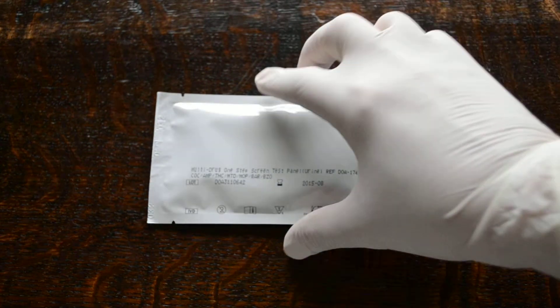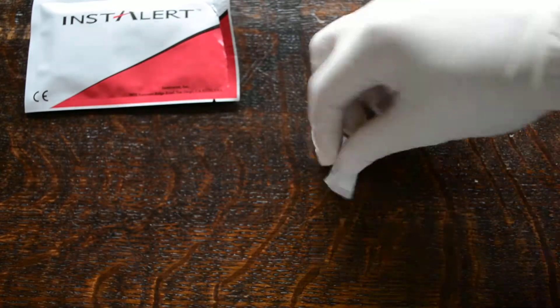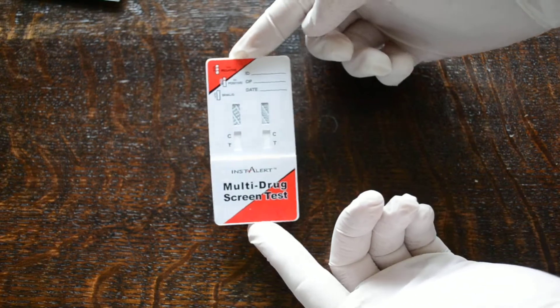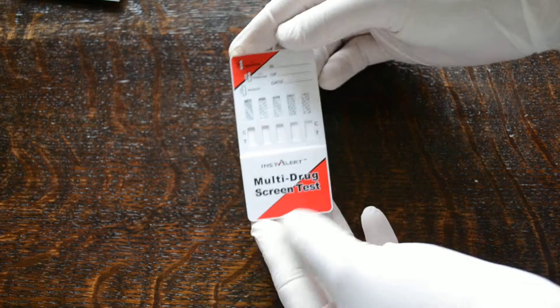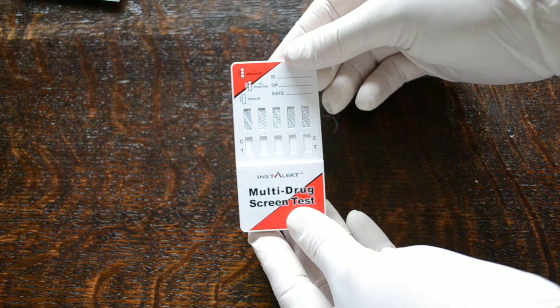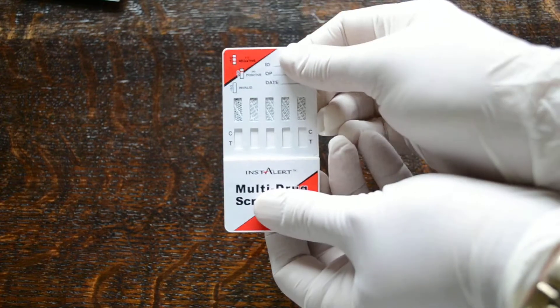The drug test is very simple to do. If we remove this one from the foil to show you the actual panel formation — it comes out with a desiccant pouch which keeps the panel from absorbing moisture, and here we have the standard Instalert panel combo. Two on one side and five on the reverse giving a total of seven, with coatings for the individual drug strips shown quite clearly with an indicative results panel as well.